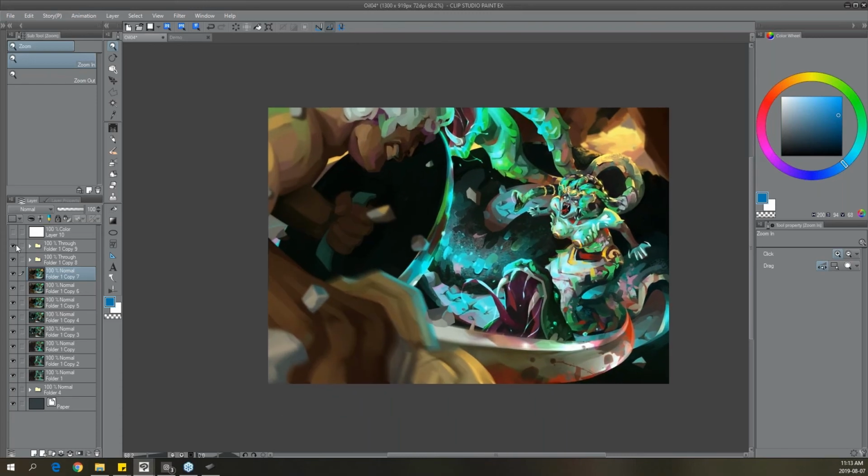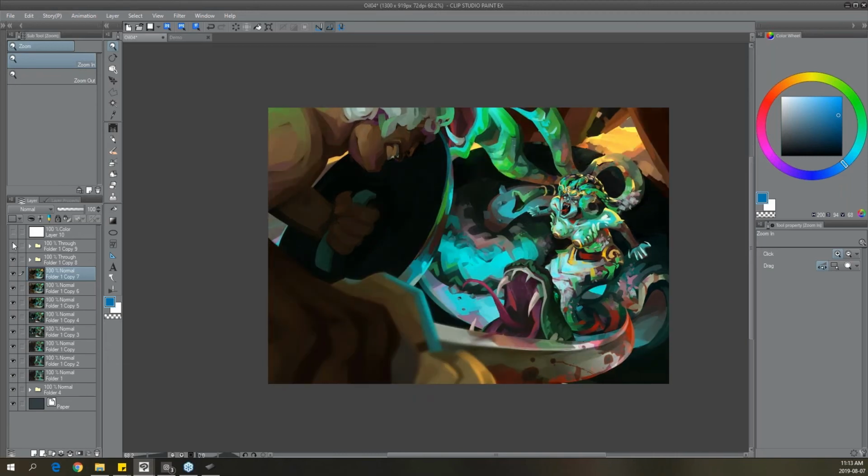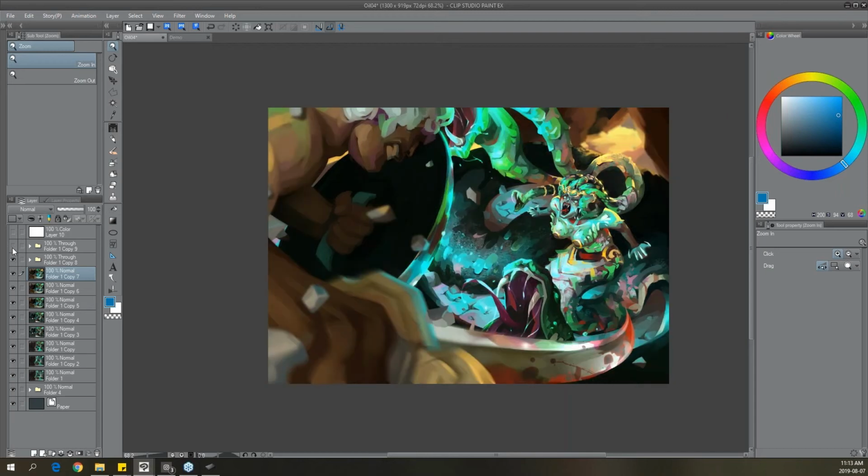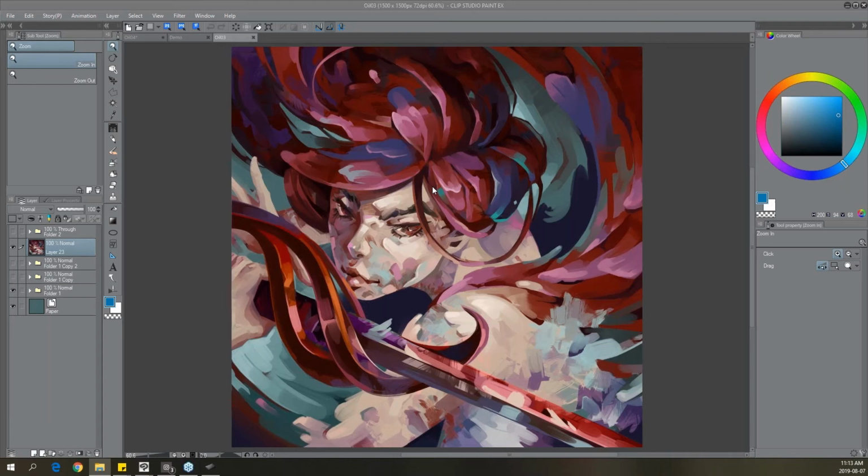So here, let me make that a little bit bigger. And then in the final stage, I'll do a lot of touch-up to tone back on certain textures that I didn't like. For example, I felt like this entire area was too overwhelming. Like it just had too much texture going on, right? So I would try to tone that back a little bit. Okay, so that's one of the examples, and I will show you more workflow before we jump into the demo.